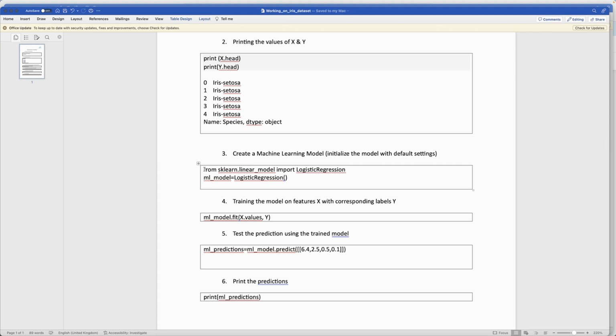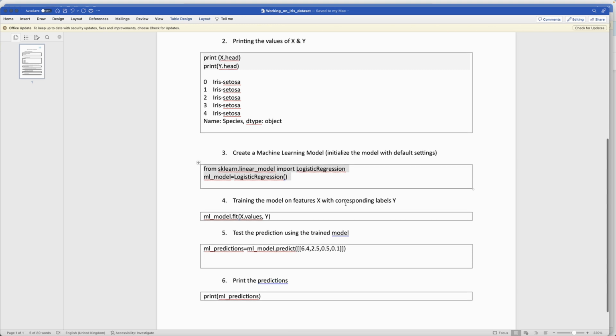Okay, perfect. Now we need to go back and create our own machine learning model. It's pretty simple, we are using just simple Python. We will create a machine learning model and initialize it with default settings. You use sklearn.linear_model, and remember, we are using regression here. You learned about the regression technique, and here we are utilizing it practically.